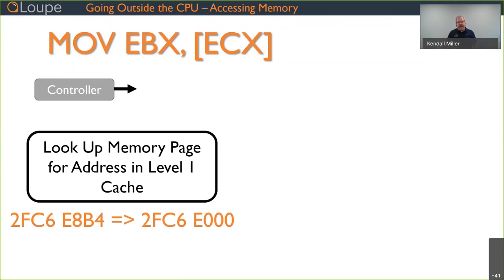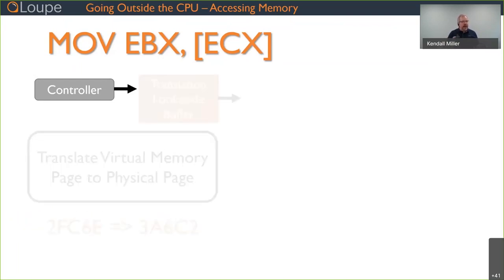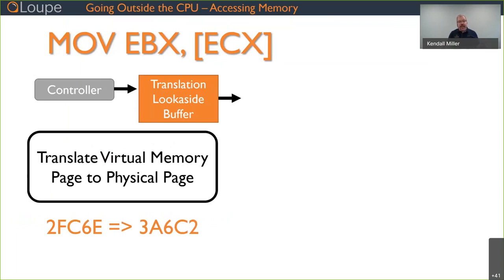So the first thing I have to do is actually take that value of ECX and go like, okay, cool, but where is this actually in memory? And I have to use something called a TLB or translation lookaside buffer to take that value and translate it to what page it should be on, and then where is that page actually in physical memory, if it is. Because if it's not in physical memory, I have to invoke the virtual memory subsystem, go get it off of disk or wherever it's storing virtual memory and put it in play. And this matters because in our modern applications, we act like we have an infinite amount of RAM. And to make that trick work, we had to have memory virtualization.